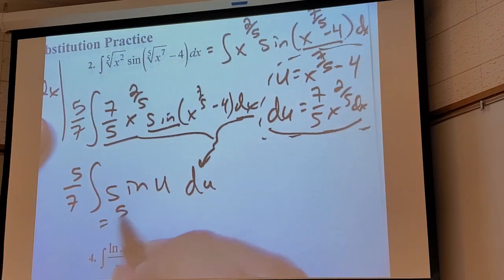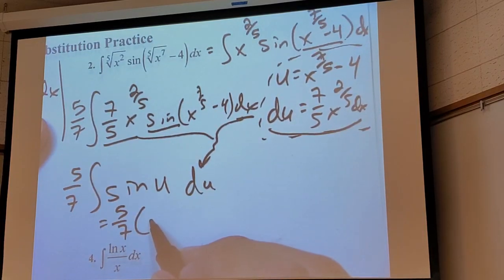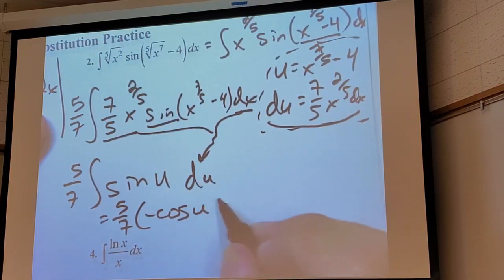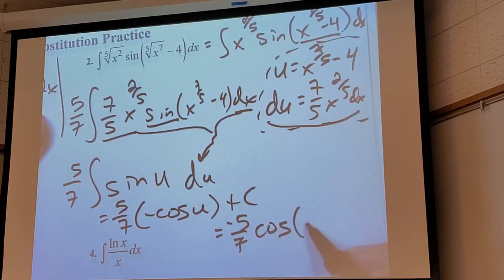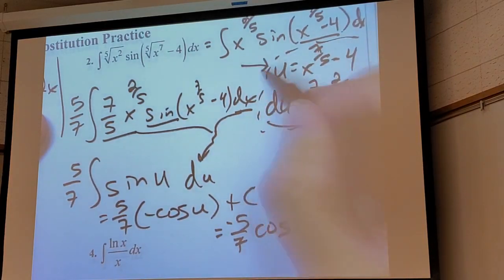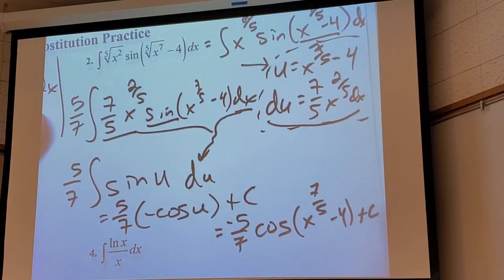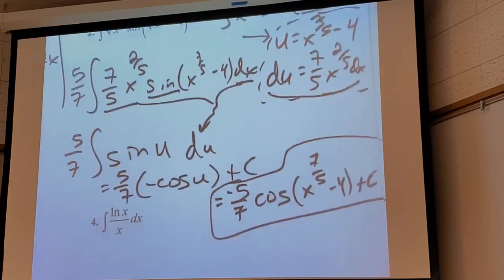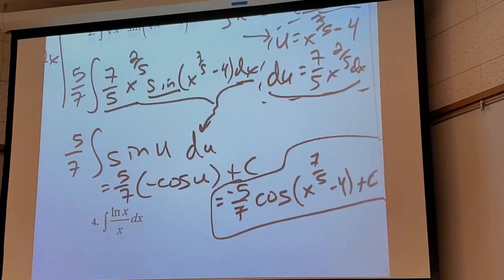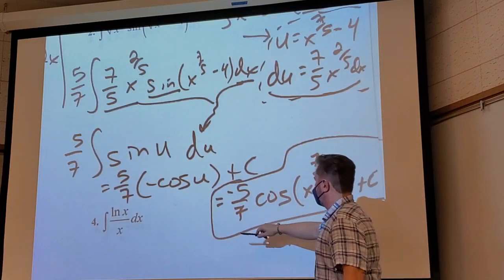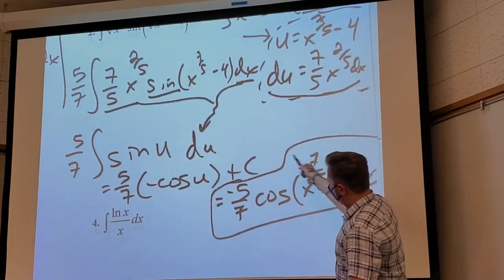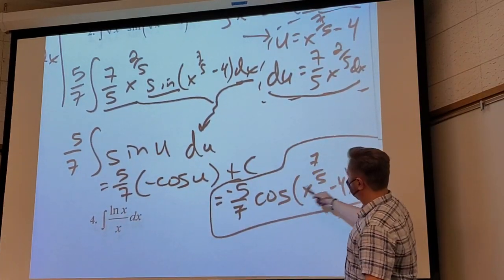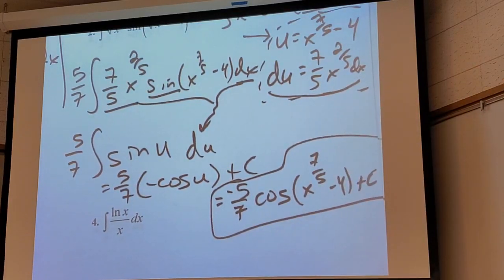What's the integral of sine? Negative cosine. Negative cosine. And then the last thing I have to do is take the negative cosine of what? I have to go ahead and put it in here: x to the 7/5 minus 4. Yes, I love it. Crazy shit. So real quick, the derivative of this would be negative 5/7 times sine. Negative cancels because it would be negative sine. This times the derivative of this, the 7/5 would come down and kill this. Exactly what I see happening in there.